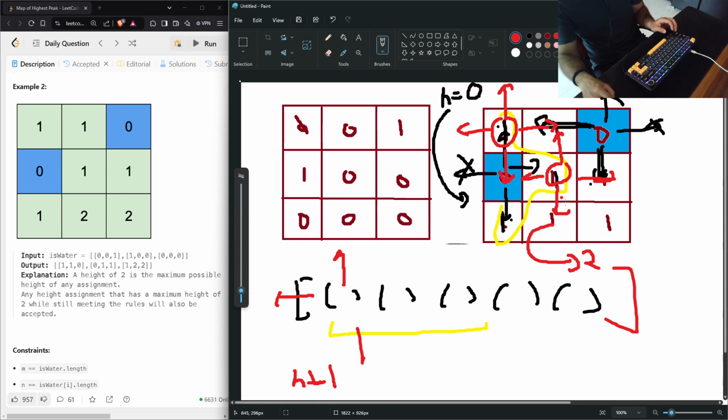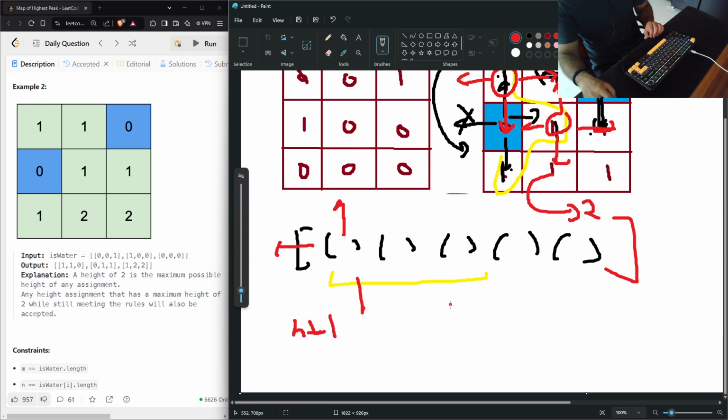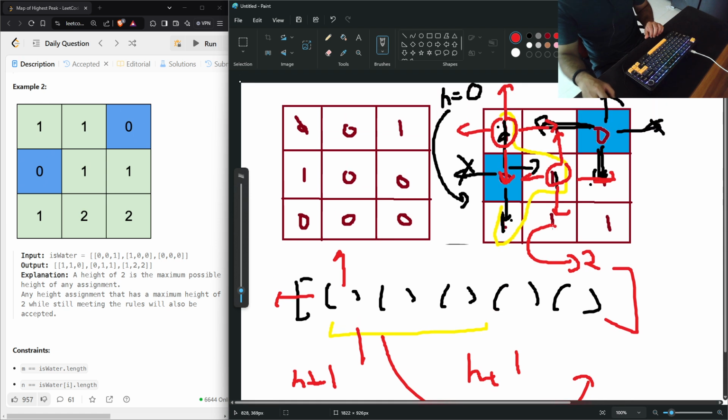We are doing a level by level traversal, and for each time we visit a cell, 3 things are going to happen. We have to make sure that we add that to the visited cell, change its height to h plus 1, and add that again back to the queue. Each of the cell visited has to be added back to the queue as well for the next iteration. So this might seem a little complicated, but when I'll code this up, you will understand.